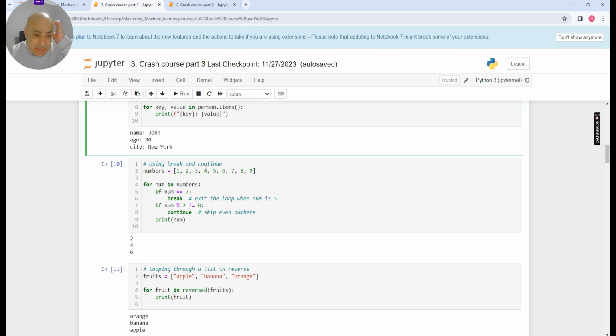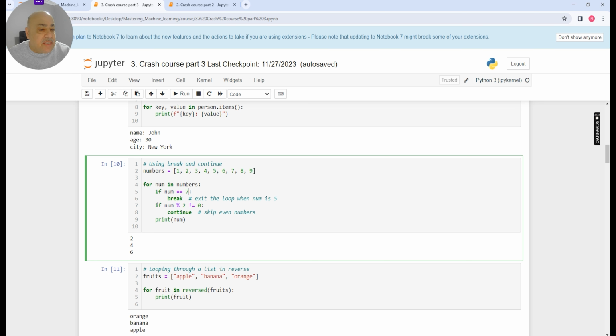So let's see. I have this list which contains 9 numbers from 1 to 9, and I use a for loop which iterates over these numbers within this list. And I put an if statement. I said if num is equal to 7, break, i.e. we do not execute anything further.